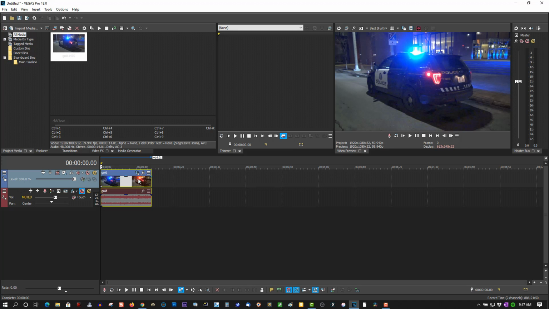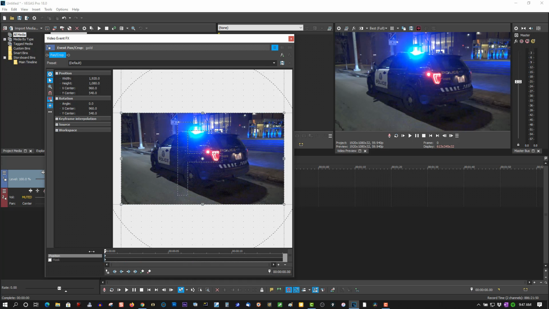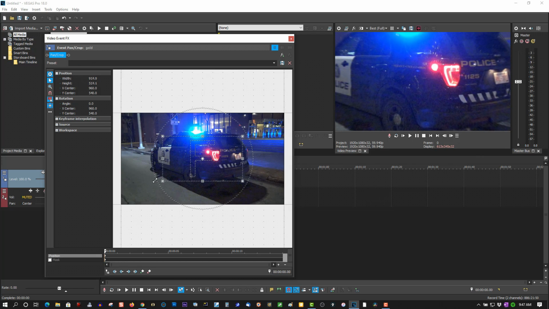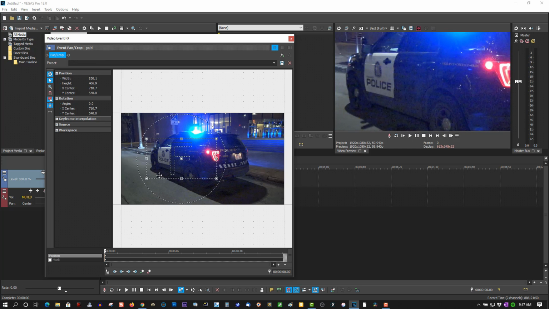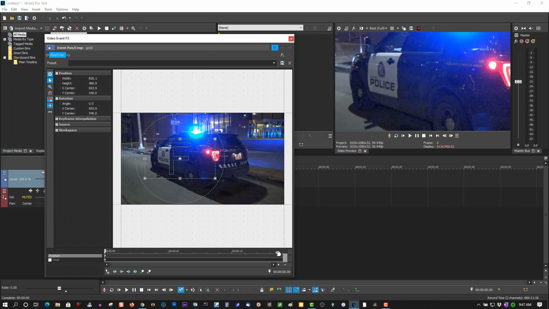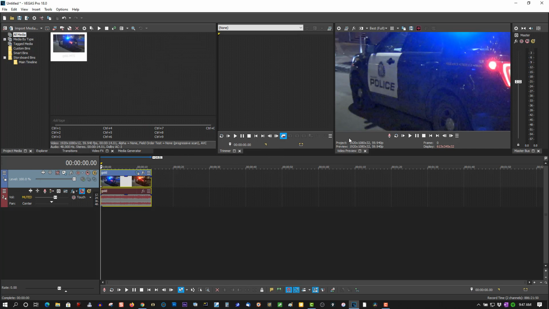Let's do some more playing around in Vegas Pro. Let's get rid of this keyframe here. And start at the beginning here. We zoom all the way in. You see what I have here. Go to the end. Right click. Restore. So play this back now. So we're zooming in. And we zoom out.